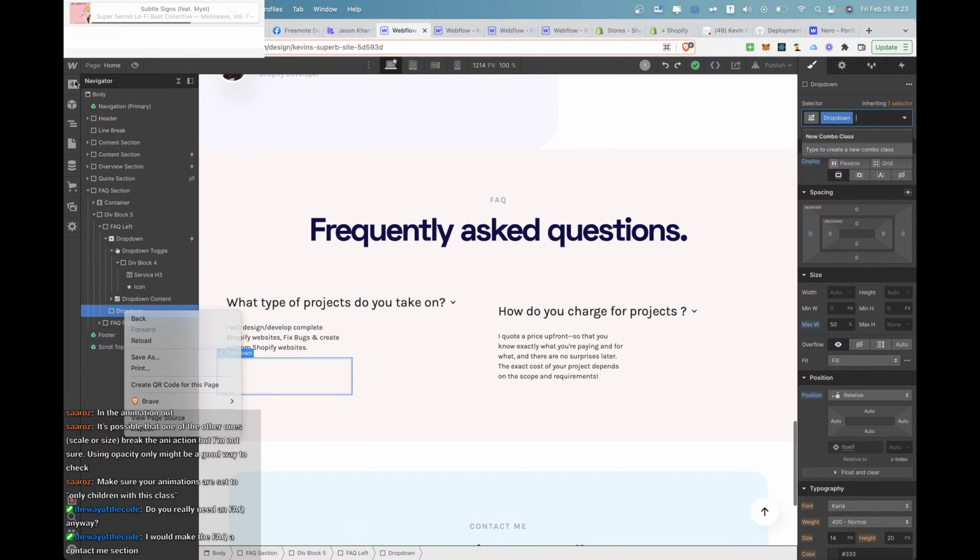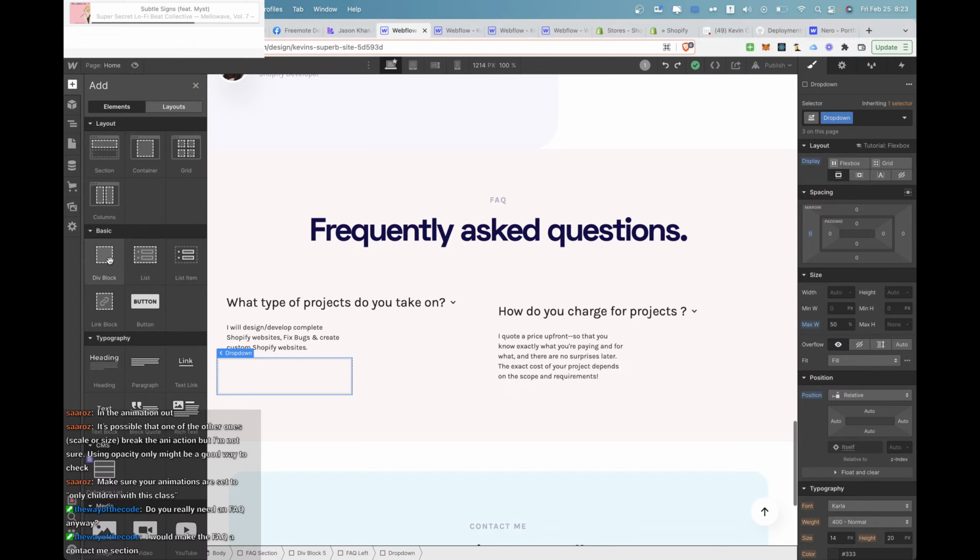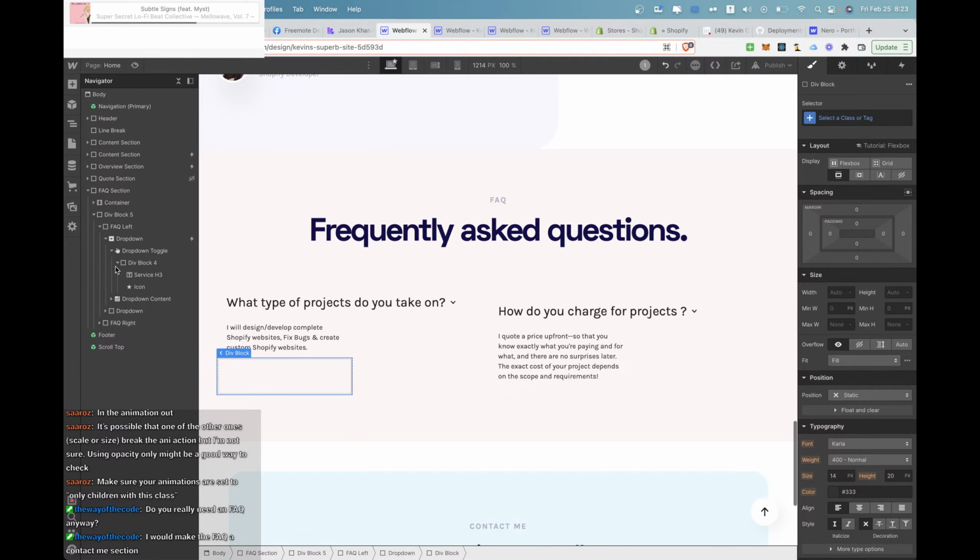Let's go ahead and create in there a new div element. All right, name it dropdown toggle.